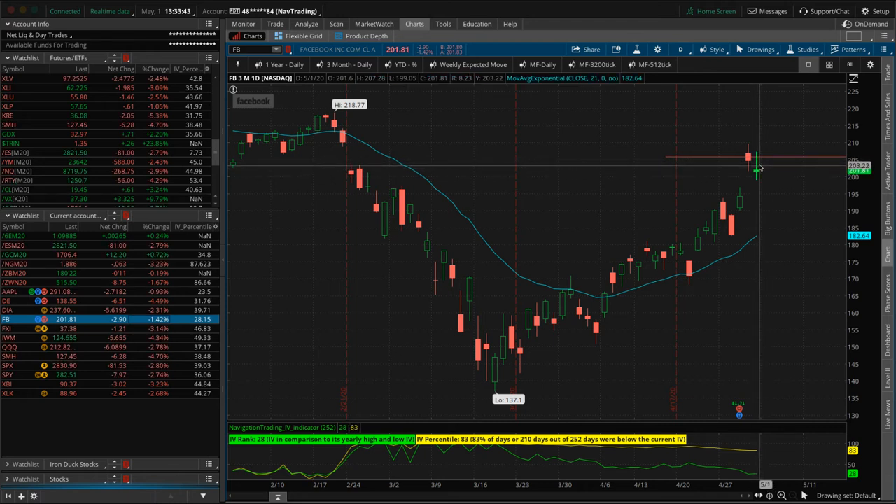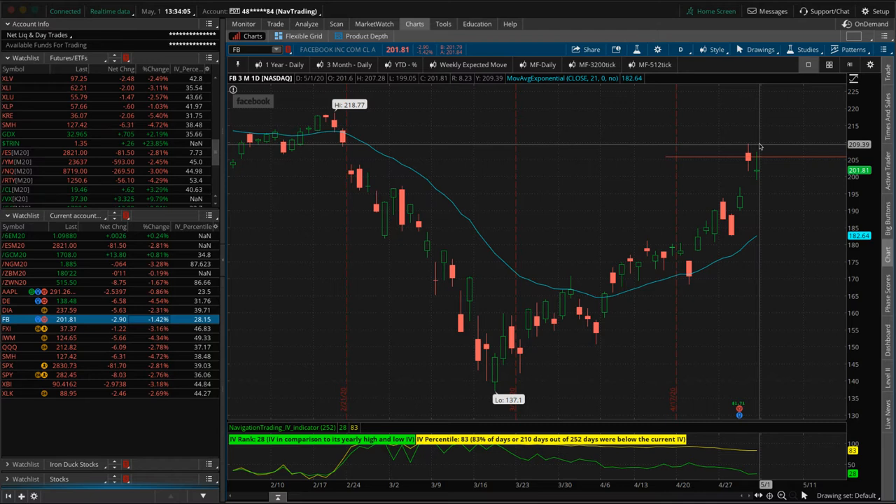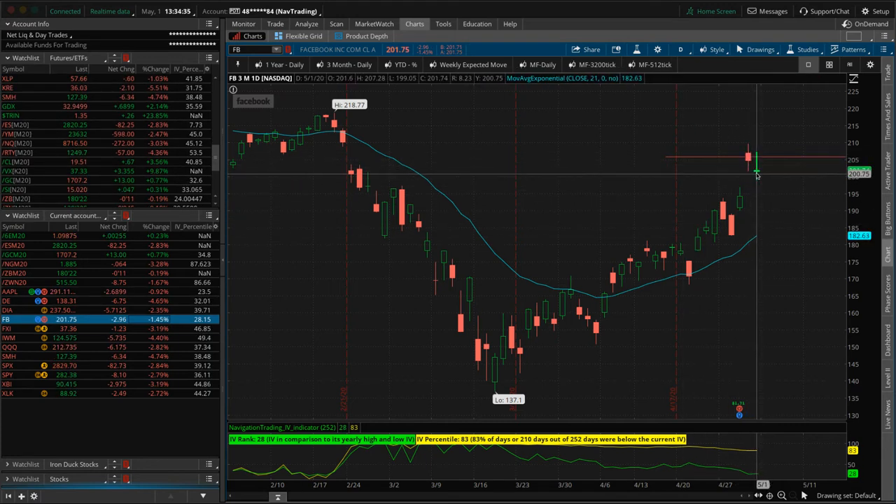People are asking what our exit point is on a losing trade for this type of position. It's defined risk, so you define your risk at order entry. We're not exiting for a certain percentage or multiple of max profit — we're really just holding to see if it works. In the alerts, I don't think we've had a losing one of these trades in several years; they work so well. With the market down two, three, four percent everything's getting dragged down. Facebook is down today, but only a little over 1% whereas the rest of the market is down three to four-plus percent.